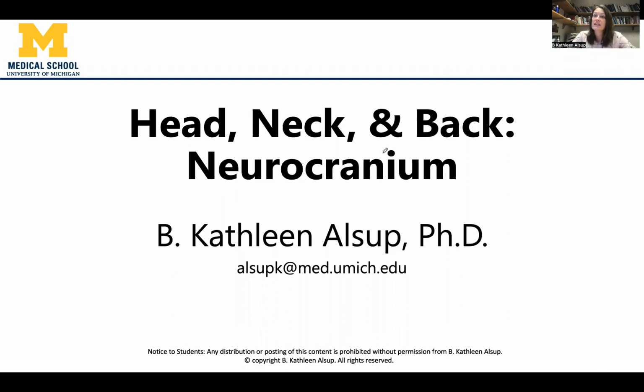This is Dr. Alsip, and this is our first lecture where we're really getting into the regional anatomy. So we're going to talk about the actual bones and the actual joints and the actual muscles. Specifically, this first section is going to focus on the head, neck, and back. So we're going to start with bones, specifically the neurocranium. We'll talk about what that even is first off.